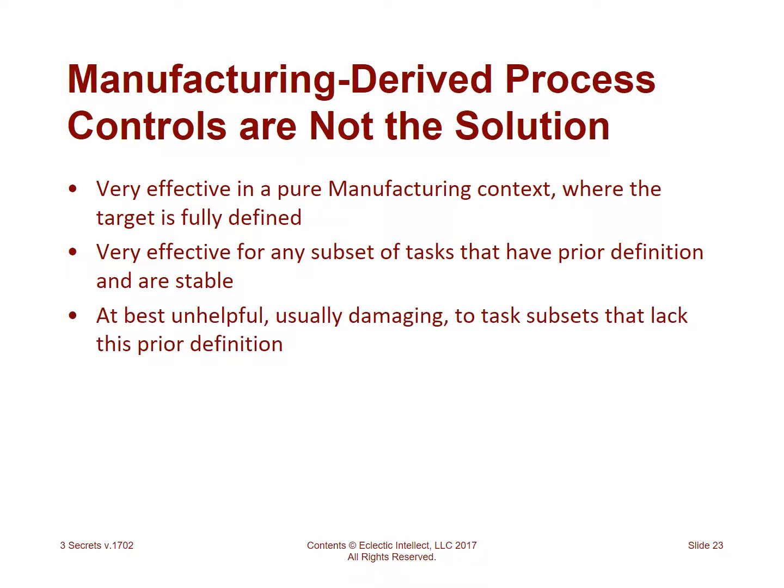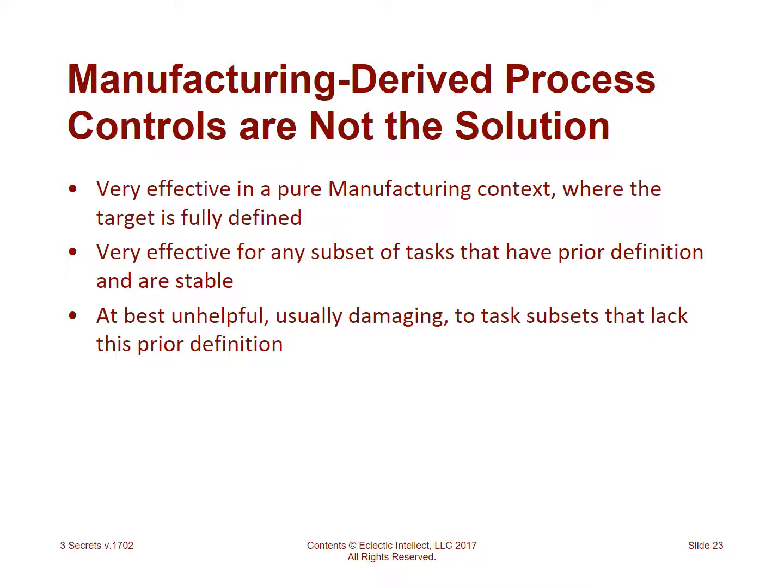This is at best unhelpful, though, if it's applied in the wrong place. So imagine you are taking a process rule that says you must always machine this part the same way. And you take that rule set into the design studio and you say, our old product isn't selling well. It seems to be too large and too heavy when we get market feedback. I'd like you to completely redesign it, but you can't change the tooling or the manufacturing process. And your designers would then look at you like, well, what can I change? Well, you could change the color or you could change the box. And marketing pipes up and says, let's give it a new name and an ad campaign.